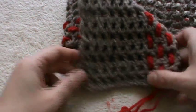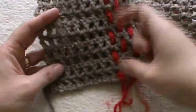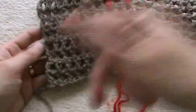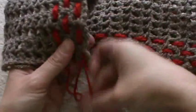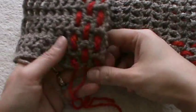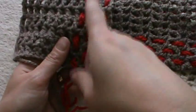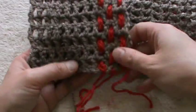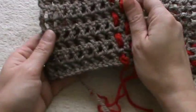In this tutorial I want to show you how to create a beautiful scarf made with the fillet crochet. And as you can see, it's really the fillet crochet and some chain cord that we will weave into our fillet.